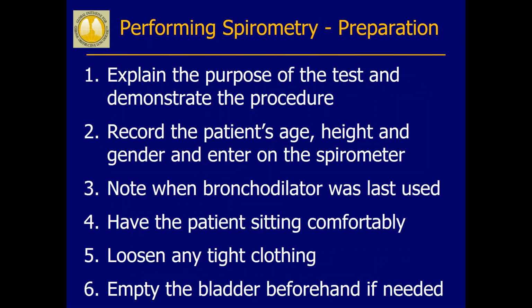When you see the patient and are about to perform spirometry, you could again review the purpose of the test and demonstrate the procedure, so mimic what the patient is supposed to do. Make sure you get the age, height, and gender, and enter them in the spirometer. Again, I want to emphasize that. I've seen a lot of mistakes because people put down the wrong height or the wrong age. Note when the bronchodilator was last used in the comment section, because it affects the interpretation of the results.